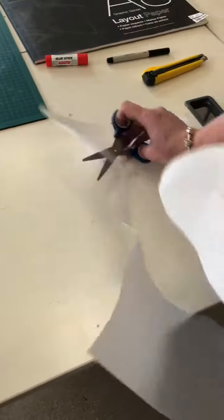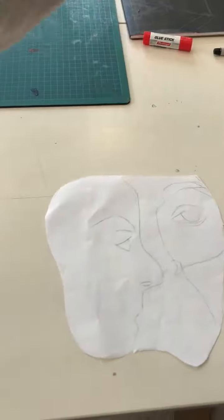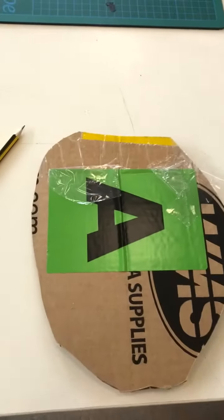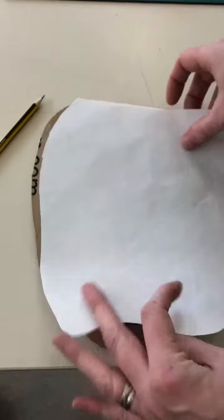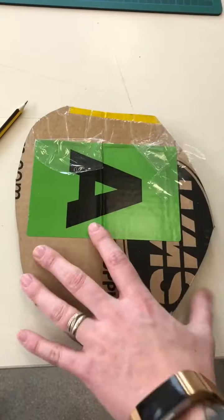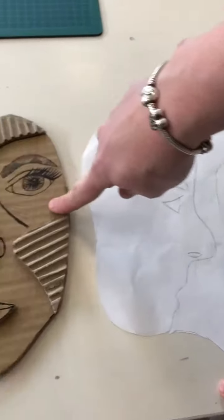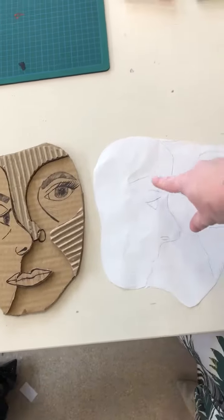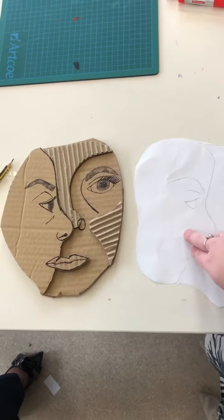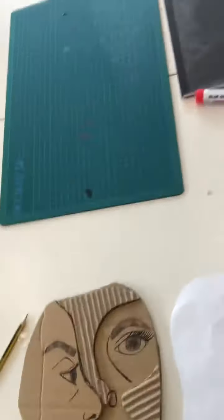I'm cutting this really quickly. So that can go in the bin. This is the background — this is the base. If I turn my existing example over, it should be about the same shape. You can then use the rest of this template to create the shapes. You'll cut out this shape, and then out of a separate piece of cardboard, stick it on top.